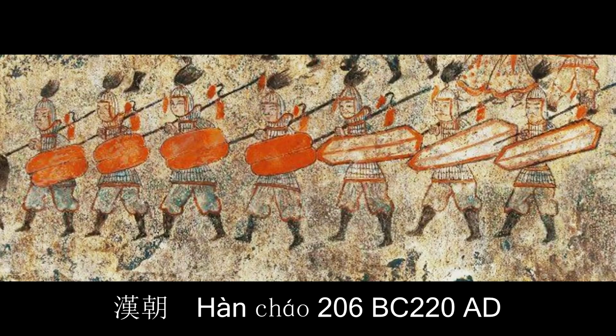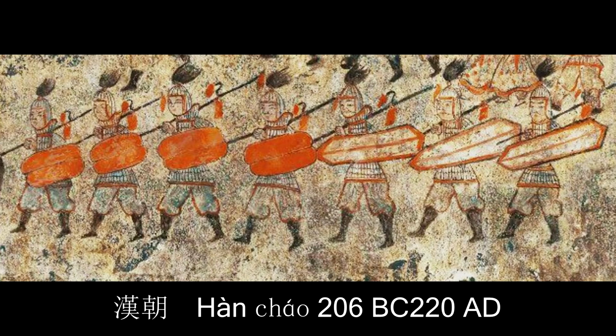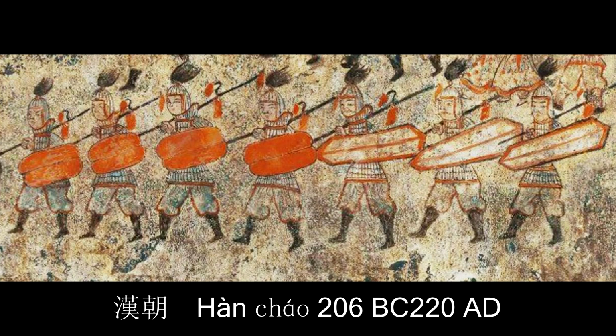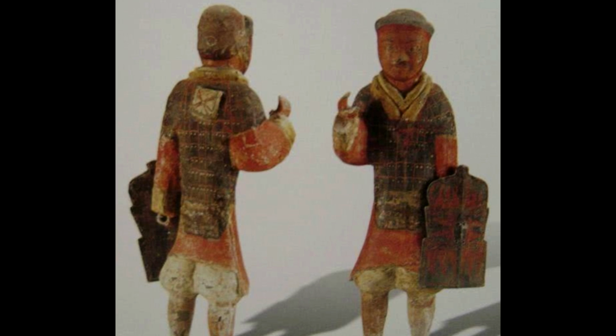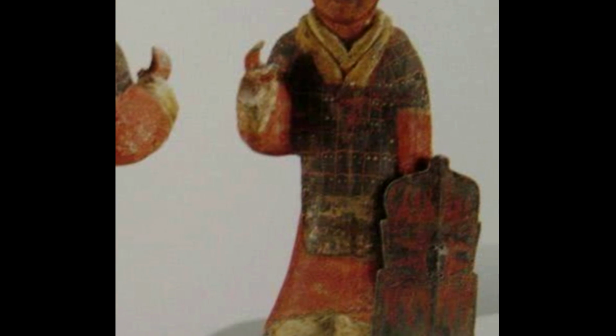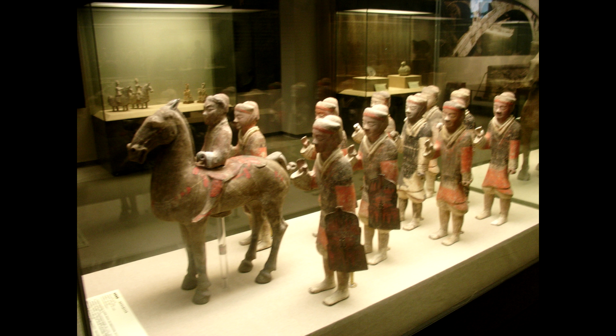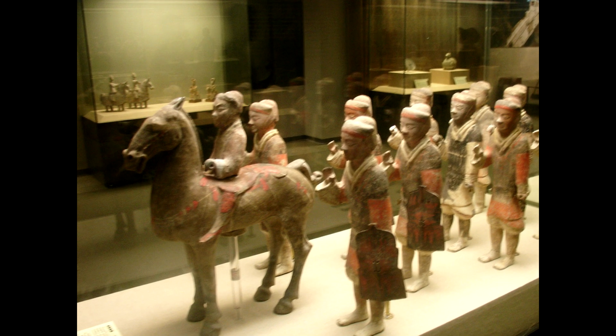It is in fact in the 1st century of our era, during the Han dynasty, or Han Chao, that Chinese infantry and cavalry armor changed from coats of hide to lamellar and scale armor. As we can clearly see from the figurines of warriors and soldiers of this era, there were several types of lamellar cuirasses, some short from shoulder to waist, joined over the shoulder by narrow straps, some skirted, which would cover also the legs of the wearer. Horse armor would also be lamellar at this time. When present, lamellar shoulder guards are shown connected to a collar worn beneath the cuirass, similarly to the European gorget.